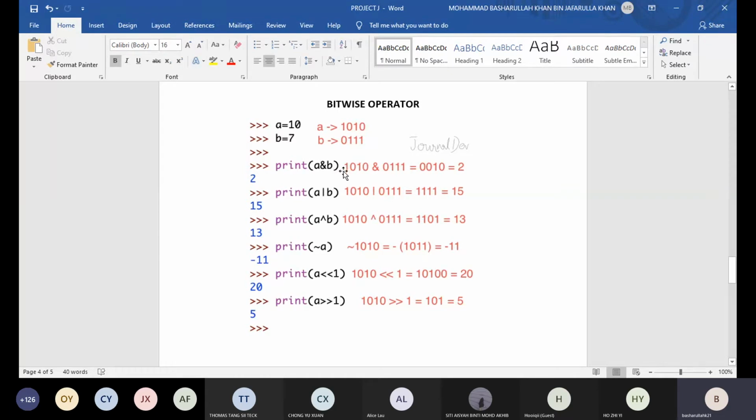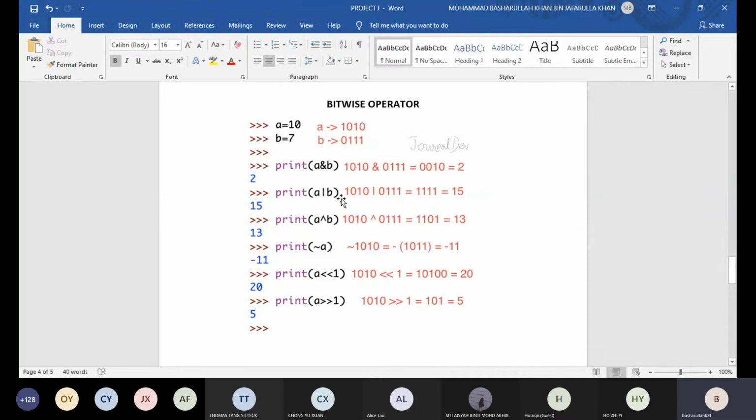Let's take a look at the last digit of each of the binary numbers. So this is 0 and 1. Assume that 0 is false and 1 is true. From what we learned from logical operators, if one thing is true and another thing is false, and you use an AND operator, you can see that one of them is false already. That means the value would be false, so you return 0. If you look at the third digit here, both are 1 and both have the truth value. That is why it returns 1 here.